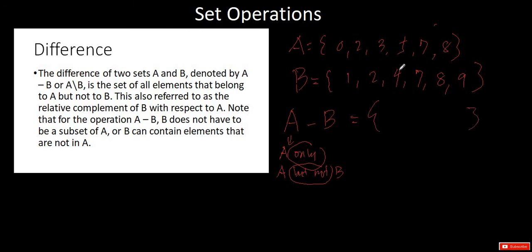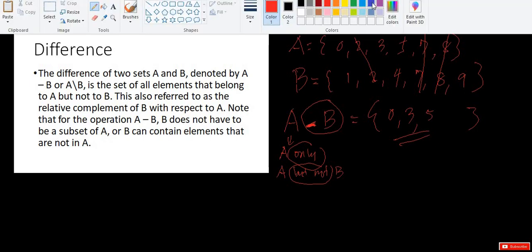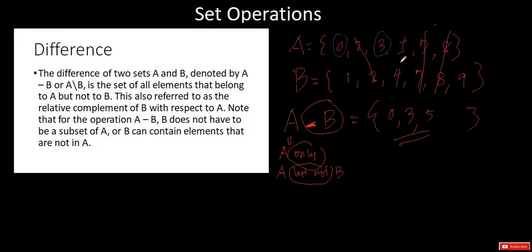Here we are going to list the elements that are in A but not in B. So what are the elements of A but not in B? We have 0, 3, and 5 only. Or another concept is, we recall that the meaning of difference is take away B from A. So observe that if you take away the elements of set B from A, 2 is taken away, 7 is taken away, and 8 is taken away. So what are the elements that are left? These are 0, 3, and 5.